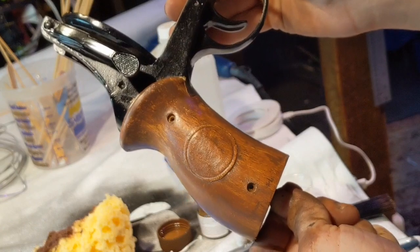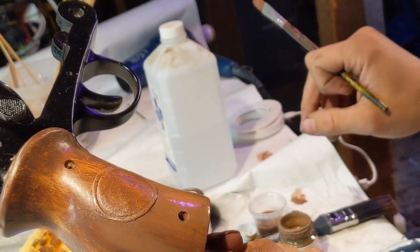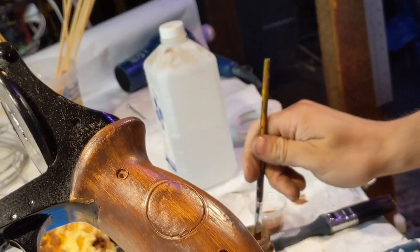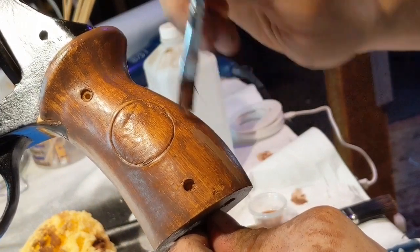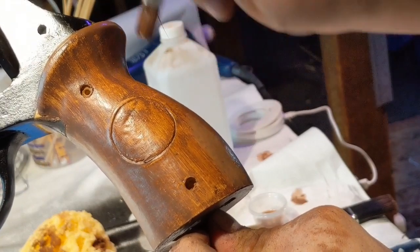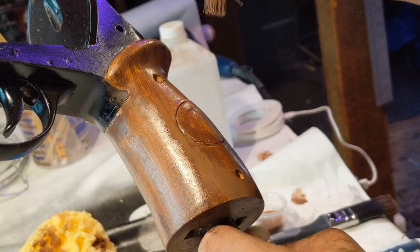Yeah, that's acceptable. You should at least use a combination of three different colors. I have a different shade of brown here that I'm just gonna go over a little bit just to give it a little bit more variety. And I'm not gonna go too crazy here and not cover the thing up completely.